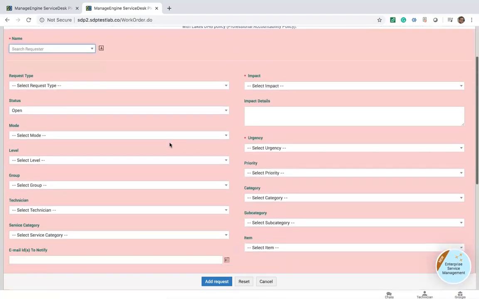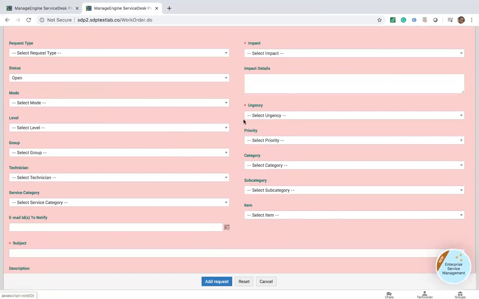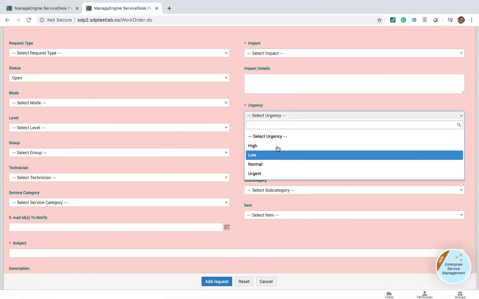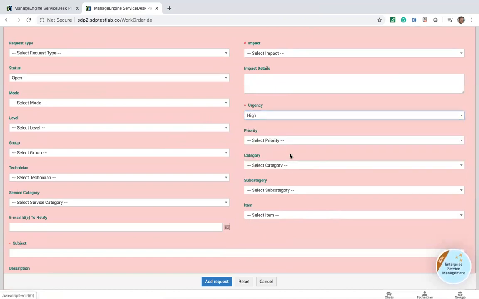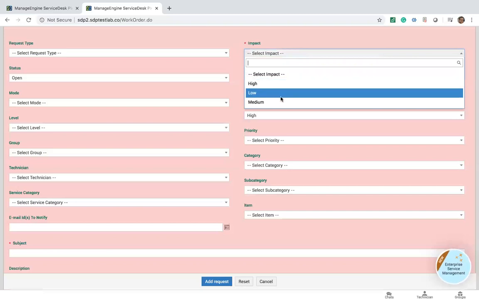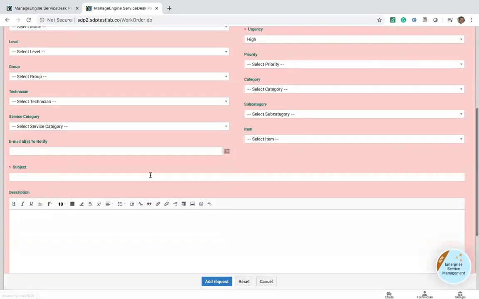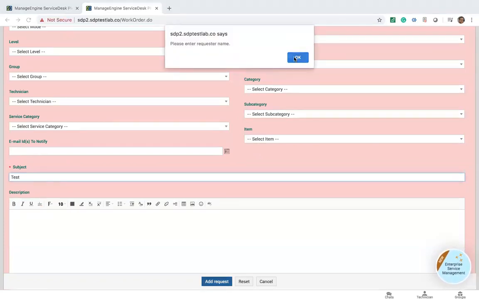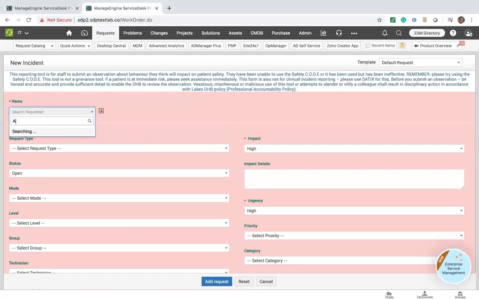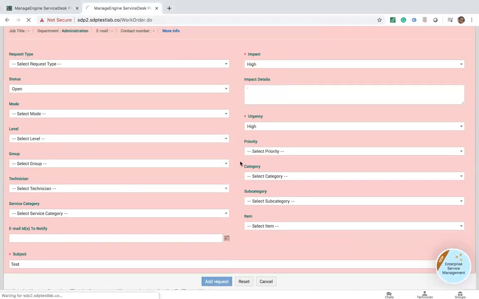That's the default request template with all the colors and fancy stuff. If you remember, I made impact and urgency mandatory; that was the first thing we did when we started configuring the request lifecycle. I'm creating one. Okay, I missed an important option to be filled in.